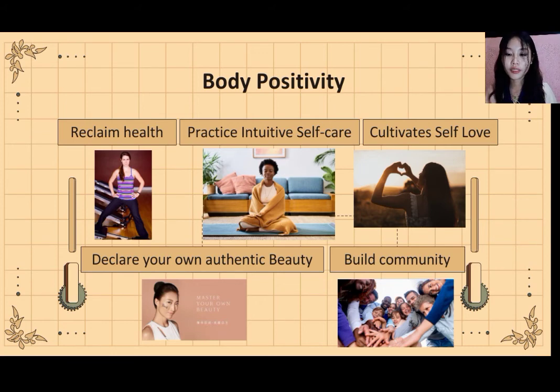Then the next body positivity practice is to declare our own authentic beauty. We have our own authentic beauty. Yes, everyone is beautiful, yet we live in a society that places premiums on certain types of physical attributes that get labeled physically attractive or beautiful. No, we are actually beautiful in our own creative, authentic way.